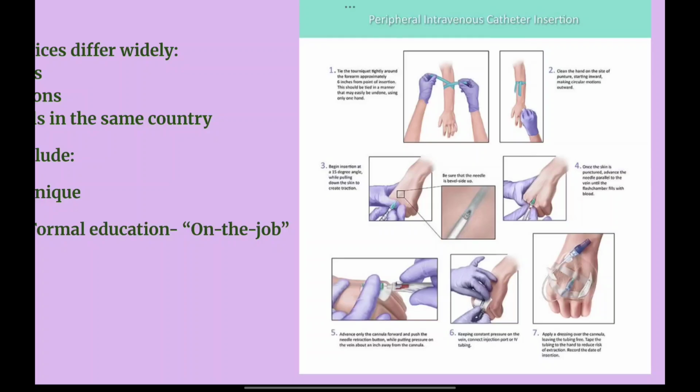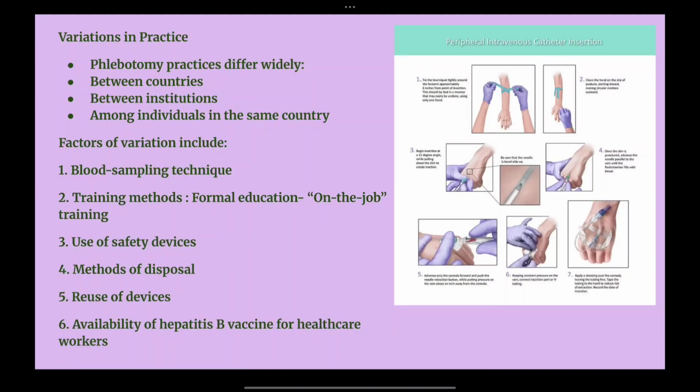Once the vein is selected and the needle is inside the vein, you insert the vacutainers or the syringes that you are using for drawing the blood. After the blood is drawn, you can place the cotton and remove the needle, or a catheter can be placed for infusion, that is, for blood transfusion or for any drugs that have to be administered. So that is how an intravenous catheter insertion is done.